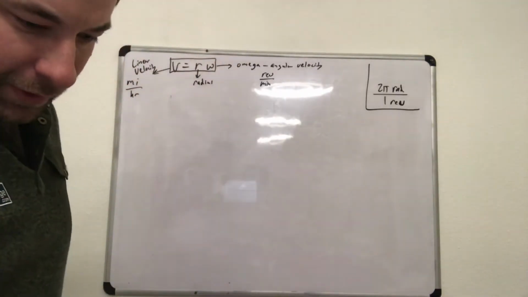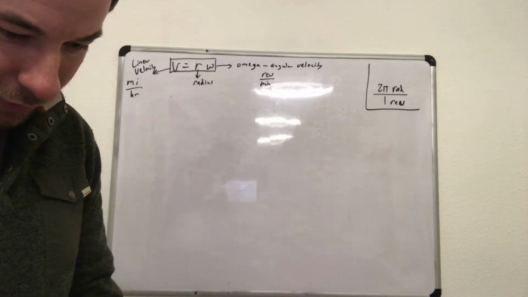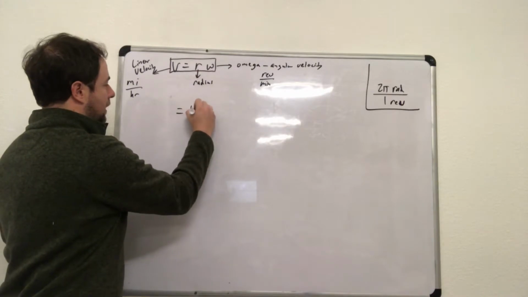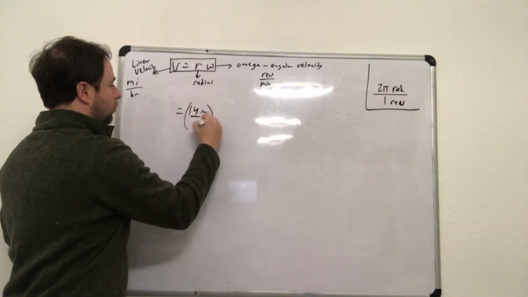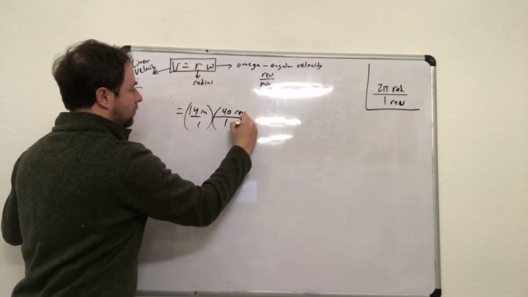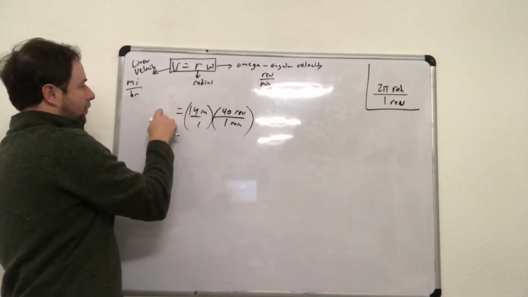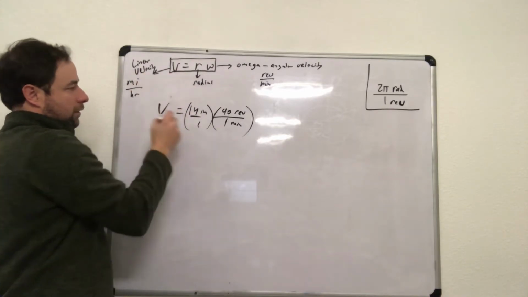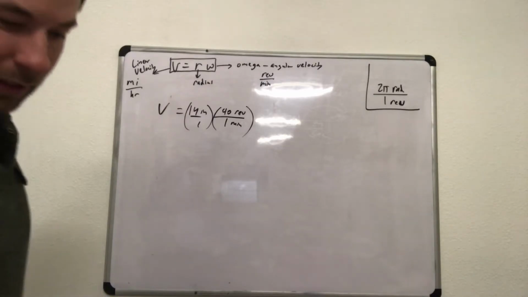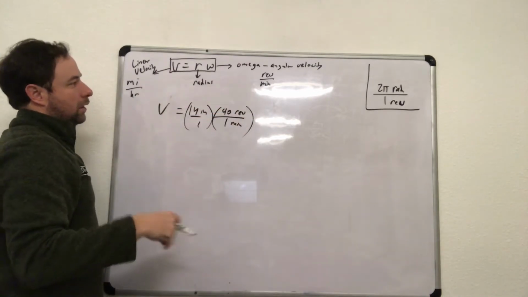The first one says a wheel of a wagon has a radius of 14 inches. So there's the radius, and it's revolving at 40 revolutions per minute. So it has a radius of 14 inches over 1, and it's revolving at 40 revolutions per 1 minute. We can already know that that is angular velocity because it's measured in revolutions per minute. So we're automatically going to be solving for V, which is the linear velocity. We can already know that before we even get into the problem. It just says how fast is the wagon moving in miles per hour. So we're going to find V, not W, the angular velocity.